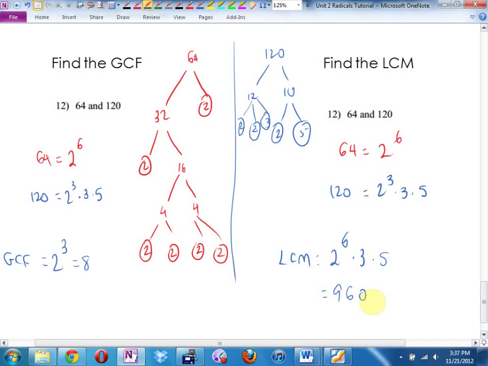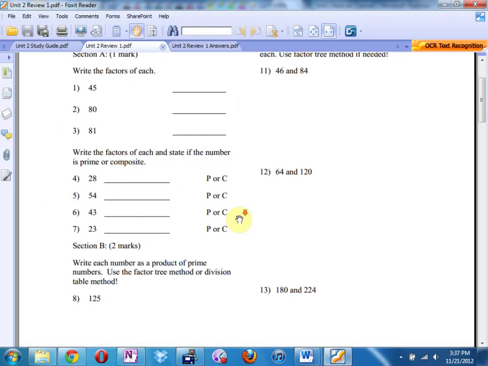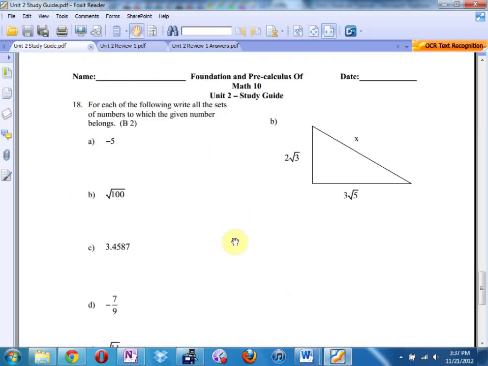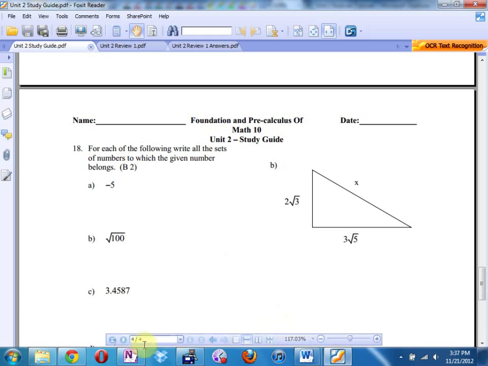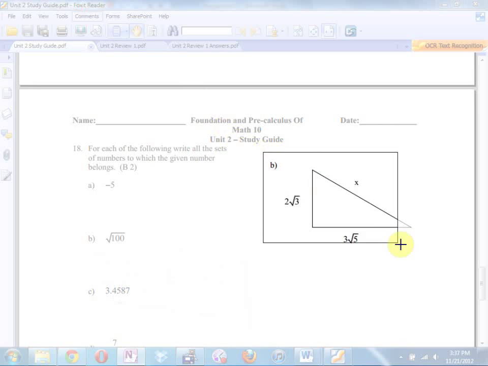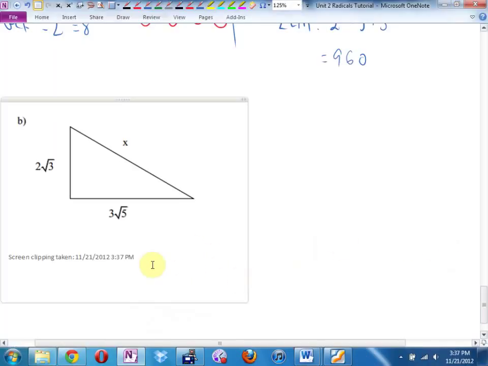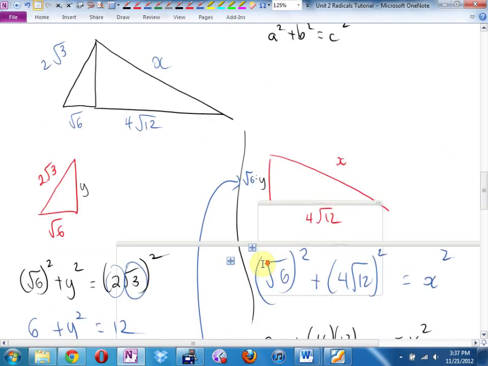Next. Yep. Study guide 19B. This one here? Oh, another Pythagoras one? Were you tuning in on the first one? Were you paying attention during the first Pythagoras that we did a few minutes ago that Angela asked? This one here? Yeah? Good.